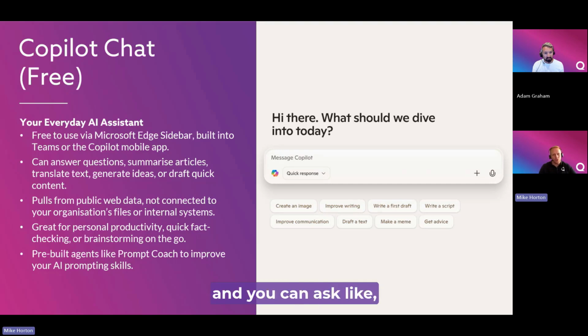You can go into Prompt Coach and you can ask, look, I'm looking for something to help me post social media posts better. What's a good way to ask for that, and how would I build the prompt out? And then it's going to give you some guidance on ways of developing that prompt to then put into a Copilot chat. And all of this is still done within Copilot as well. Put that into a Copilot chat, and obviously it will give you the output that you're looking for. So free version, all you need is a Microsoft account of any kind. You can jump into Copilot chat and start querying there.